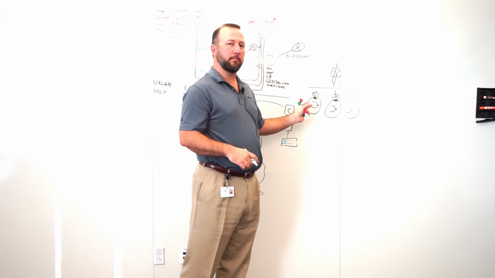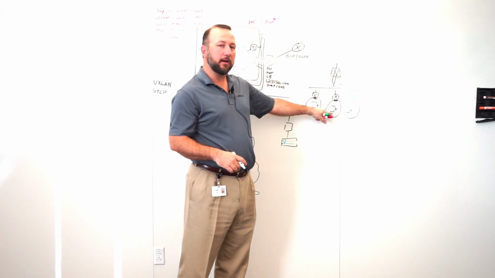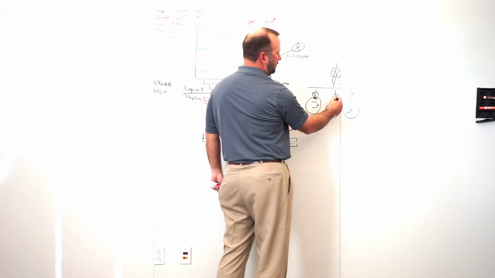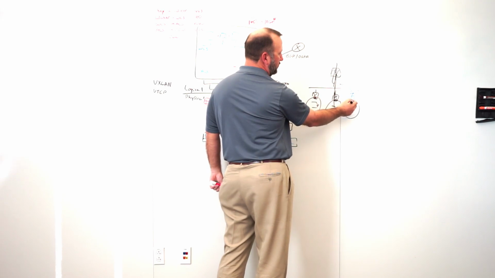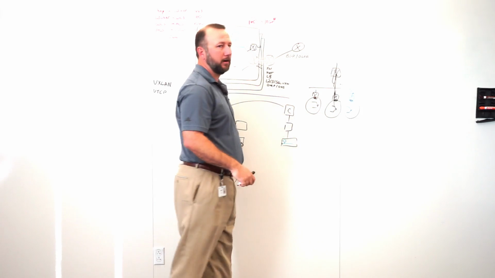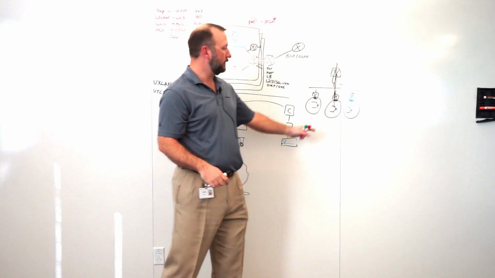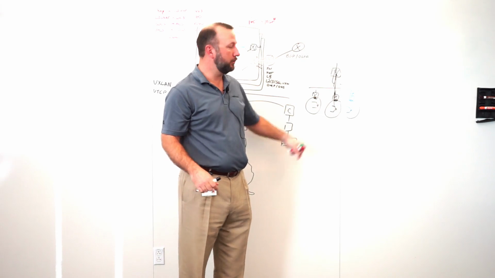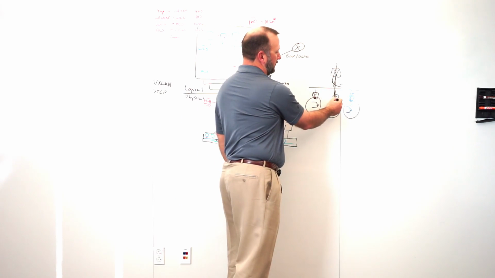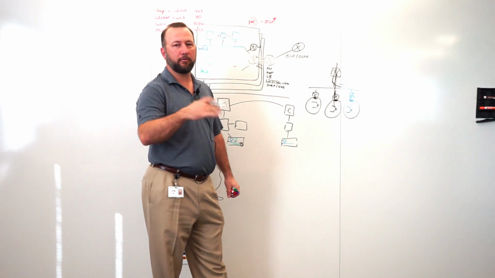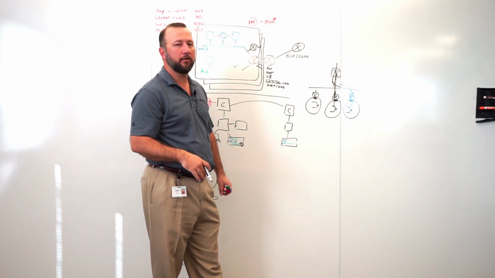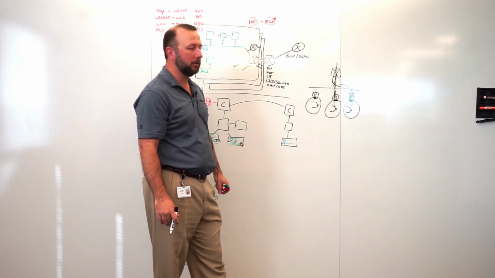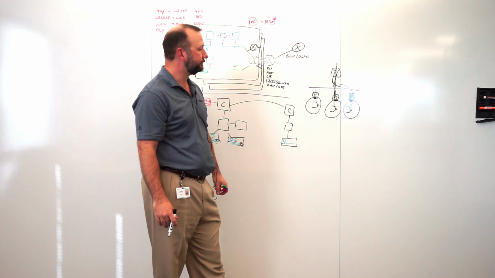So rather than necessarily promoting the application, if this guy's ready, I can just change the way I do this. I kill routing over here, I start routing like that, and then I just move my NATs here, and my QA environment or my test acceptance environment has now become prod. If something doesn't happen right, I want to fail it back over, no big deal. I just start routing this way, move my NAT back, and I've reverted to my old environment. I can do that in a matter of minutes rather than the long rollback that it would normally take to roll an application back to its previous state.